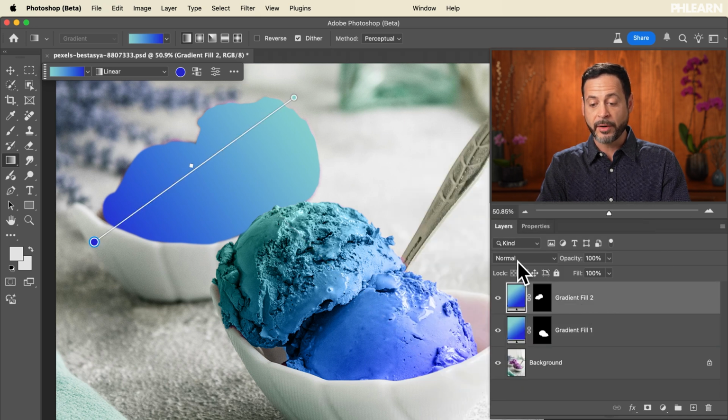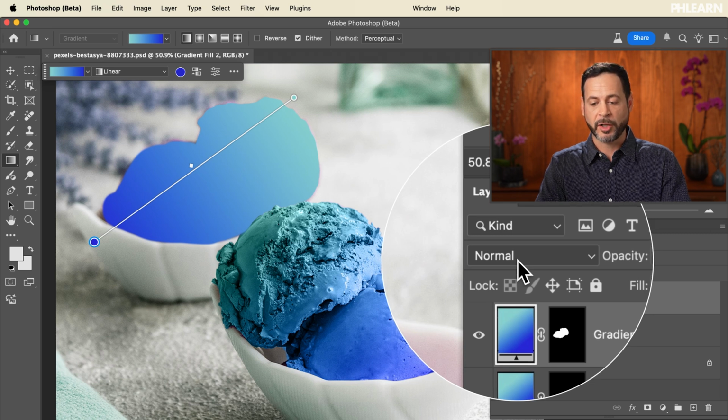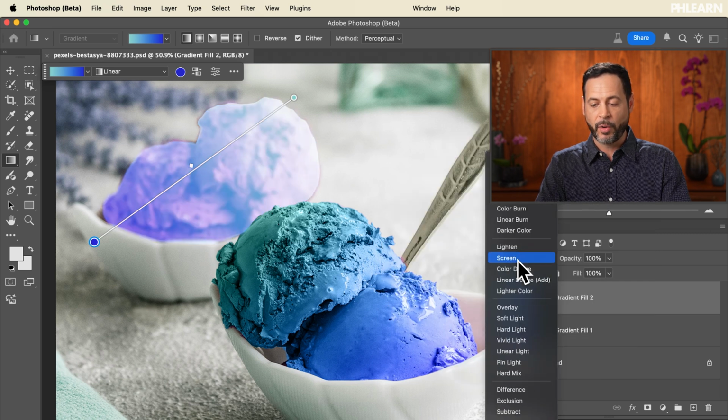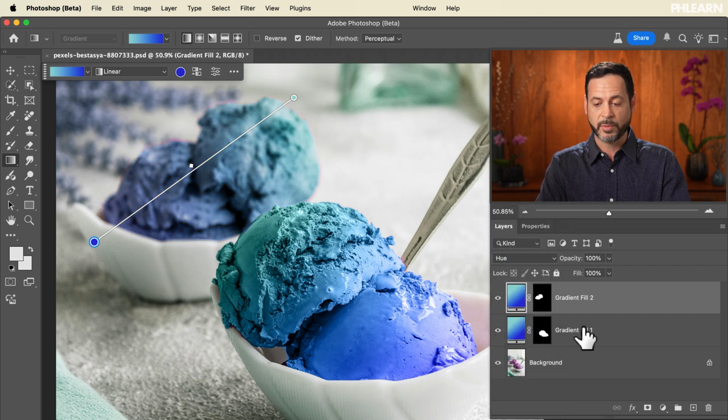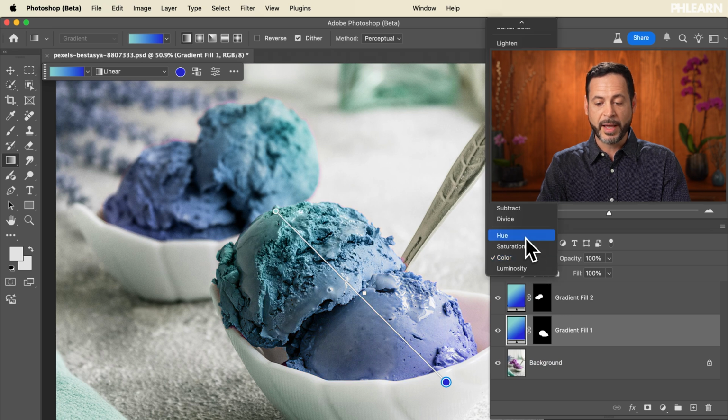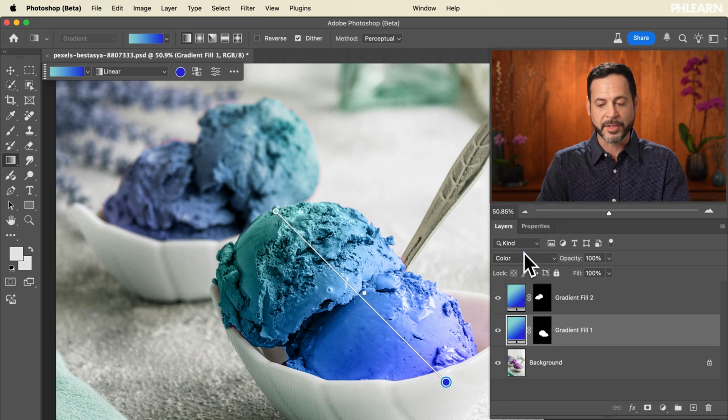Okay, remember, this layer we set to a color blending mode. So this other layer, we're also going to change to a color blend mode. I'm going to click here and go all the way to the bottom. It's off my screen, so you can't see it, but it's set to color. If you want more subtle, you can change this to a hue blending mode as well. Both hue and color are going to work for you. Color is just going to be a little bit more vibrant. Now you can change each one of these just as you'd like.